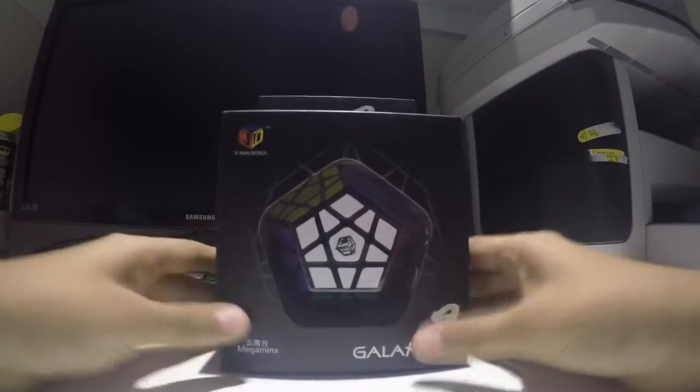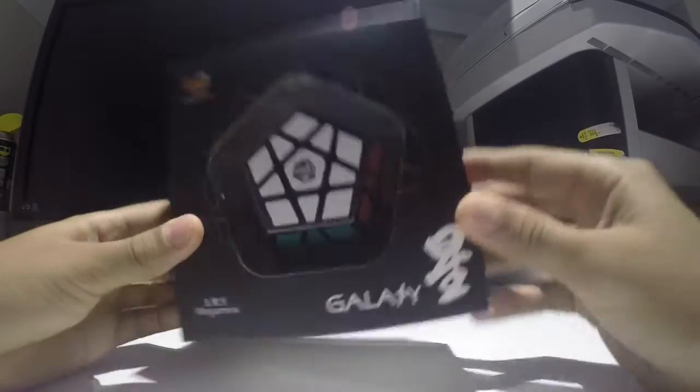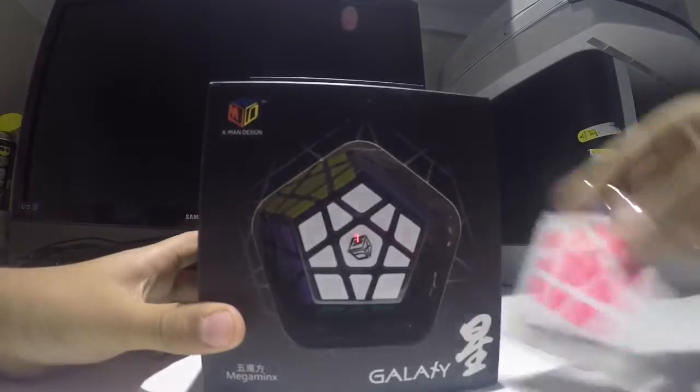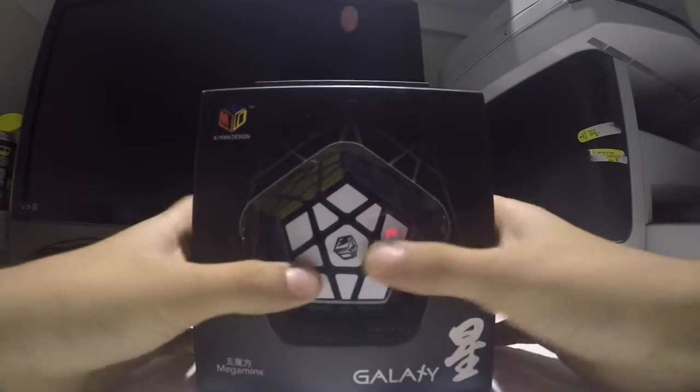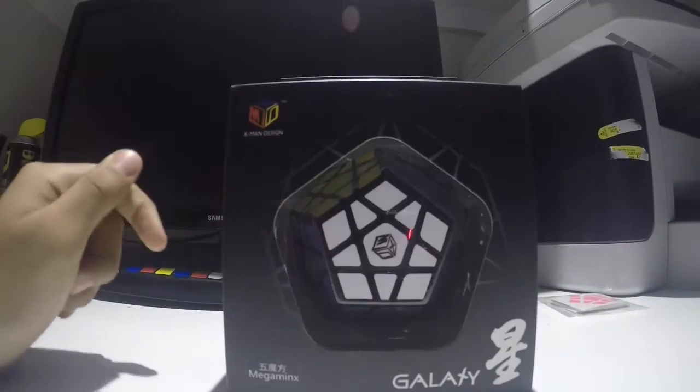So, today I'm doing my first ever unboxing. This is the Galaxy Megaminx X-Man design, I mean. I got the flat version because I have stickers that have been sitting here since Keep for Cambodia, so around a month too. And I do have a Megaminx.